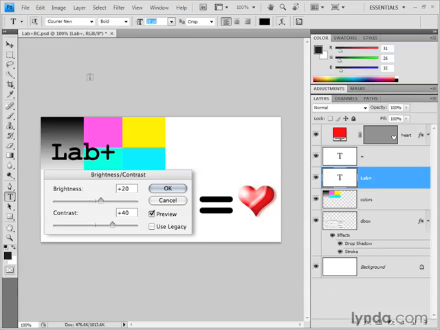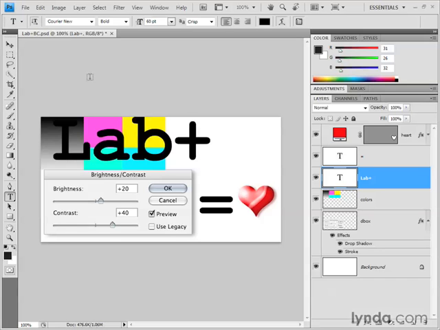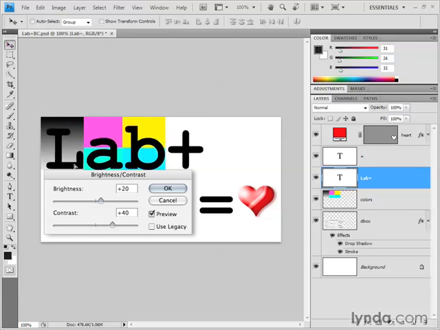And I could press the up arrow key in order to increase the size of the type, like so. Or I could press Shift arrow to increase it by higher increments. Notice that the type size is not updating until I go ahead and accept it. The type size I'm looking for this specific effect is 60 point. And then I'm going to press the Enter key or the Return key on the Mac in order to apply that type size. All right, now let's go ahead and move the type into a better position. And I'll do that by grabbing my Move tool and dragging the type around like so.